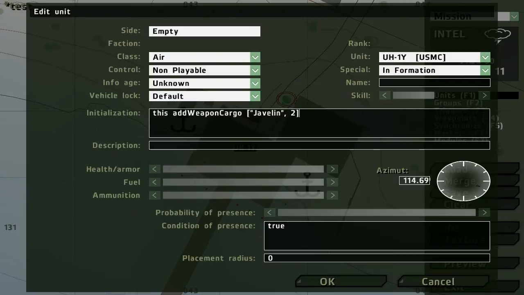Now this is just going to give us the weapon, so just a tube, but we actually need the actual projectile, right? So we'll close that off, make that a line, and then type this. Basically now it's just going to give us 5 projectiles. Just press OK.